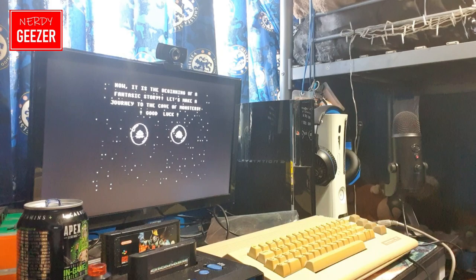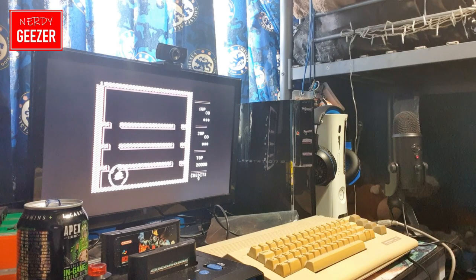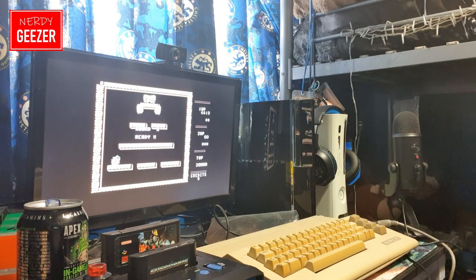Right, a bit of Bubble Bobble. Love this game. And I prefer this version overall because of the music. I've played it on so many different platforms, but you can't beat this one. The SID chip just does such a fantastic job with this. But we're not here to talk about the SID chip, we're here to talk about this joystick, and I've got to say, I'm very impressed. Very responsive. Perfect sort of game to try this out on, if I'm honest.